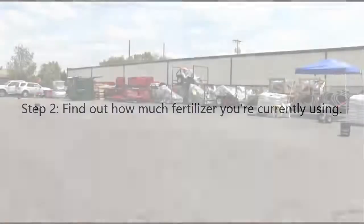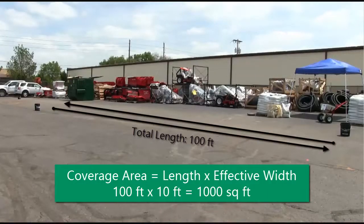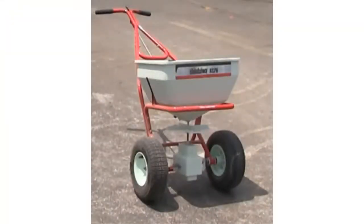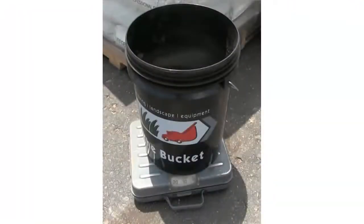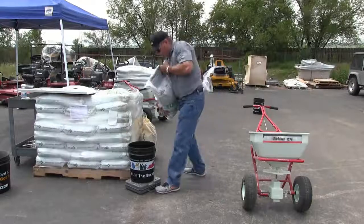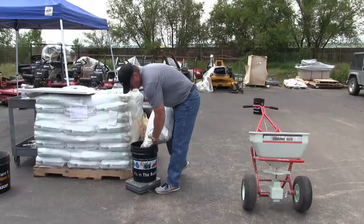Let's go outside and I'll show you. Here's the area that we're working in — it's a hundred feet long by ten feet, since that's the effective width, for a total of a thousand square feet. Here's the fertilizer spreader that we're going to be using. Here's the scale that we're going to use to measure the fertilizer material. And here's the bucket. Knowing from doing our math inside, we need 4.16 pounds of product to equal one pound of nitrogen. So I'm going to fill this bucket with ten pounds of product and we're going to go calibrate using this ten pounds.